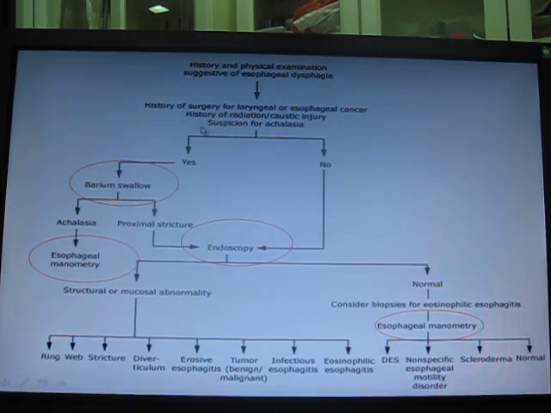They kind of say that if you have suspicion for achalasia or other things like history of surgery for laryngeal or esophageal cancer or peptic strictures, then you just do a barium swallow and the esophageal manometry first. But I don't agree because there's really a risk for cancer, and so we should really just check it out. And I believe all should have endoscopy, so endoscopy should be up here. That being said, most of the other things are correct.